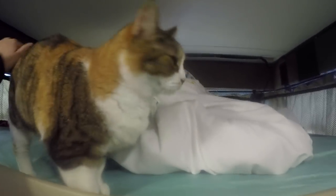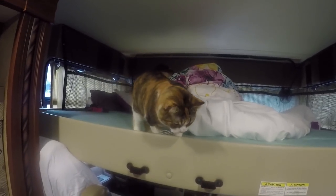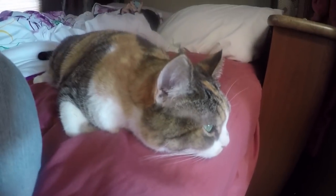And then the next day, you wake up refreshed. The animals are now used to their surroundings because they spent the whole night in the motorhome. And then you will be ready to continue on your journey. And what we did, we went from Richmond and we drove straight through all the way to Florida.